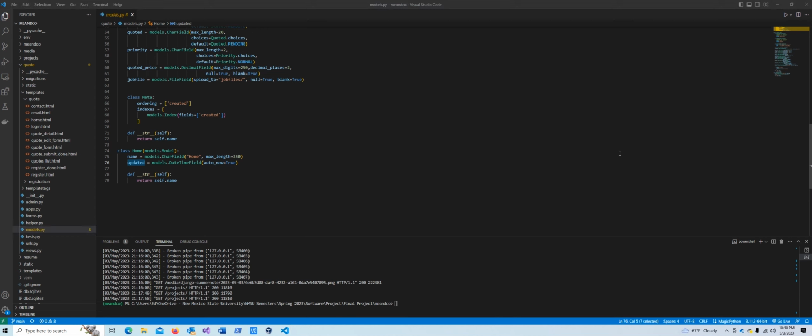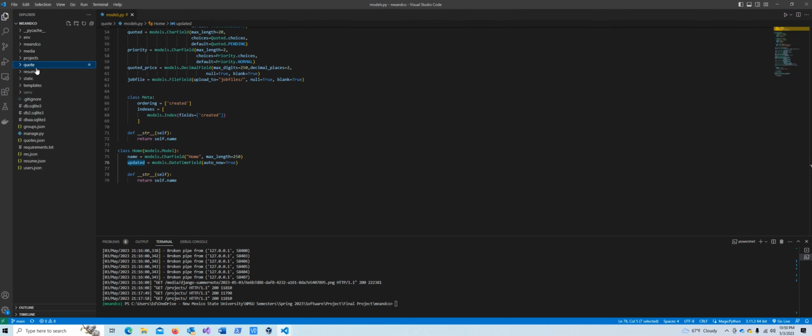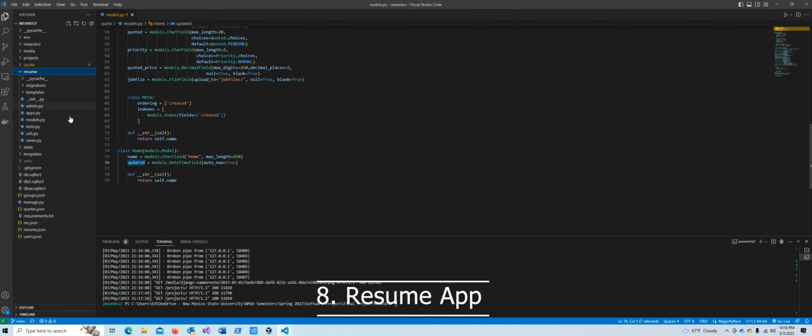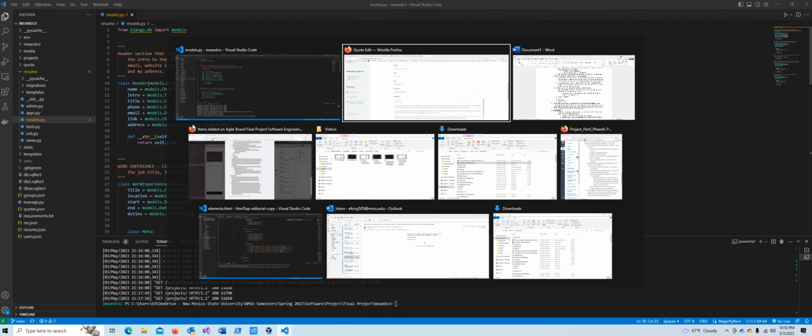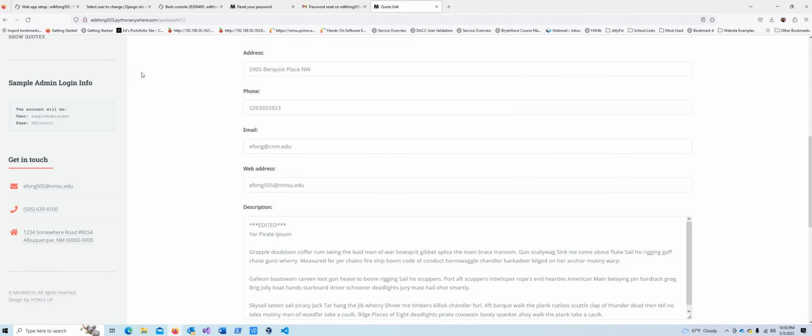The resume. So I created also the resume app and a projects app. So the resume, I think we kind of went over that. So I had it where the header, because it's not going to be multiple headers, I made that into one class where there's a name, the intro, title, phone, email, link, and address, which is this.